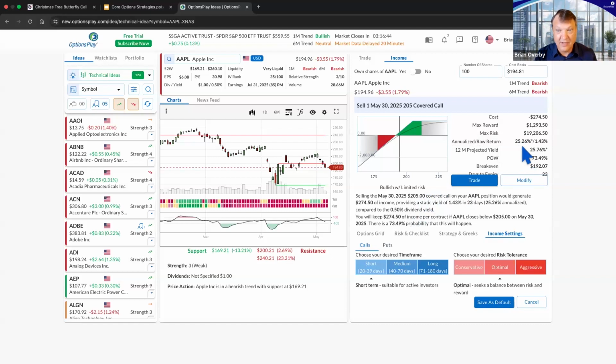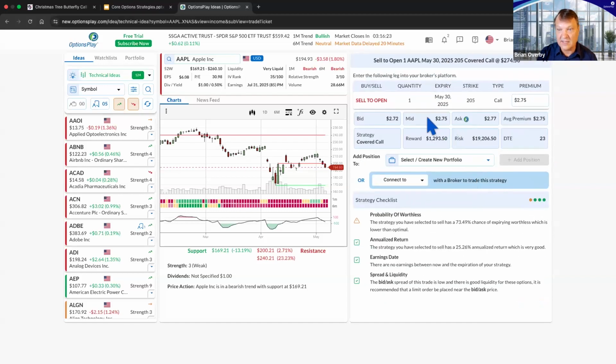This is the raw rate of return, if you were to be able to sell the stock through the call option over time. And then if you just look at the premium received above and beyond any dividends, that's called the raw rate of return, which is 1.43%. That means that we're selling this option contract for $2.74. If you click trade, you can see that $2.75 is, I guess that's where the midpoint is right now, 2.72, but we're dealing with markets that are moving at this point in time. $2.74, and that's about 1.4% of the underlying stock price.